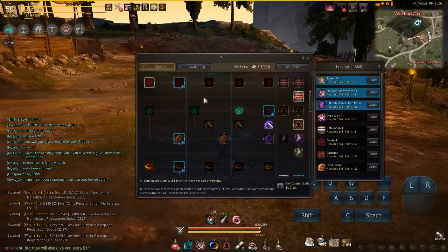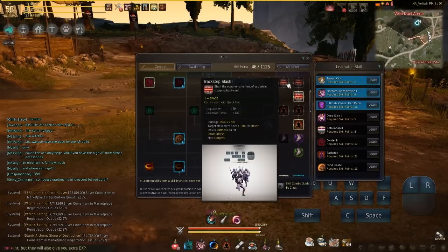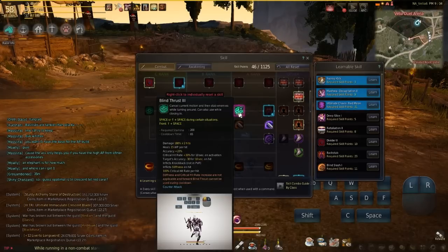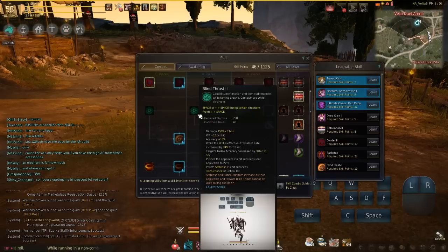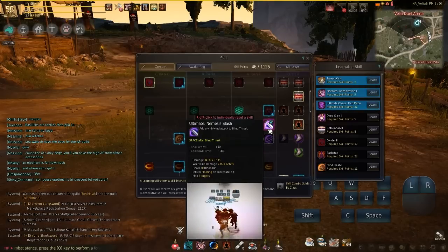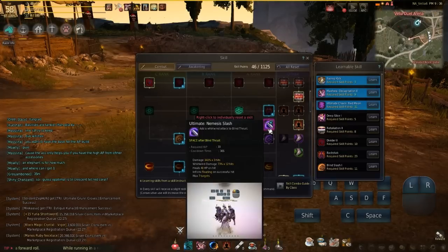So to give you perspective, these are the particular skills that I chose. Went all the way to backstep 3 because I find it to be a very useful combo piece. I don't really use it that often, so it's not necessary at all. Blind thrust, very useful ability. You won't be using it as often as your awakened skills, so you don't necessarily have to get it up to rank 3, but I would at least recommend rank 2, and then end up getting ultimate Nemesis Slash, because Nemesis Slash is a very good heal to use in PvE, and sometimes even in PvP, but mostly for PvE.